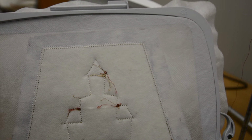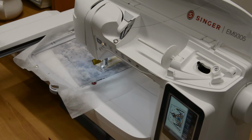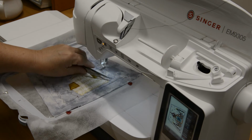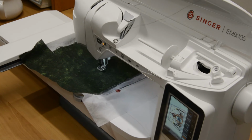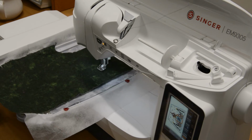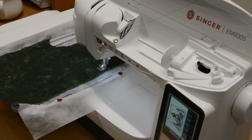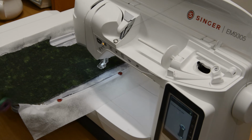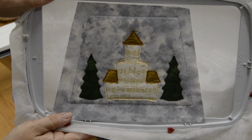Every time we're taking it off the machine, we are clipping the extra threads so that they don't get caught up in the design and be pulled through to the front. So we're now repeating this process to add the trees onto this panel. That bit's done, so now we will cut out the trees and we'll show you where it is at that point. So that is the applique done for this panel.